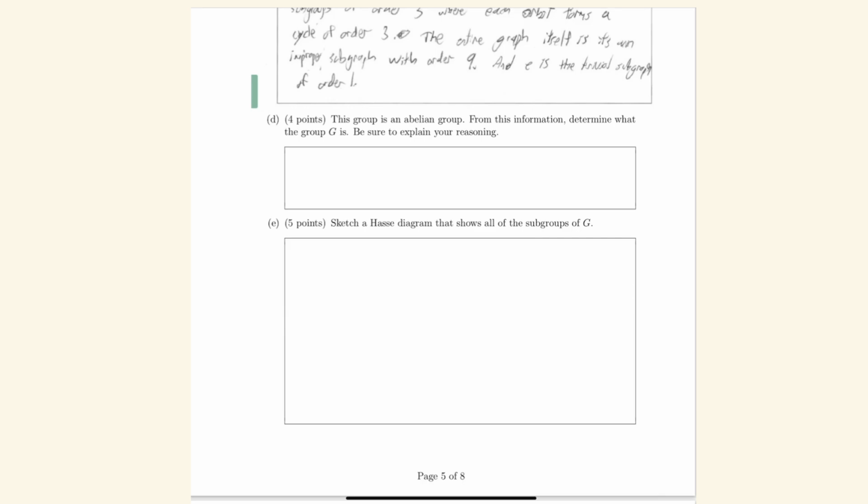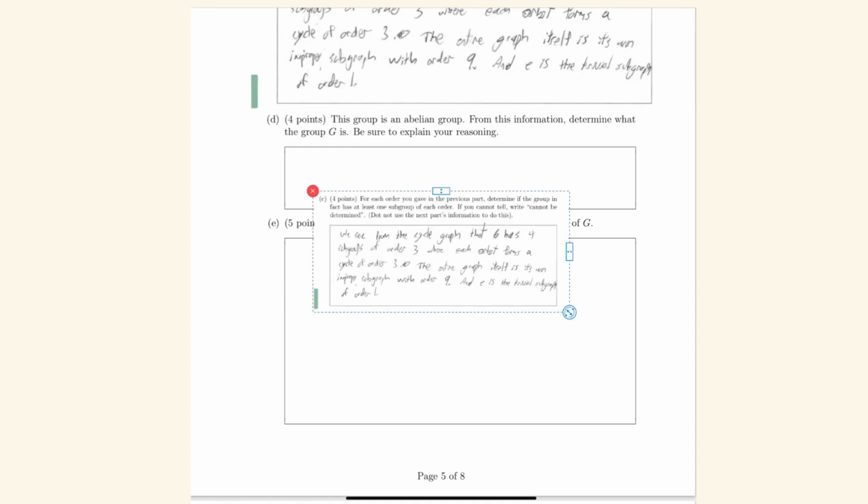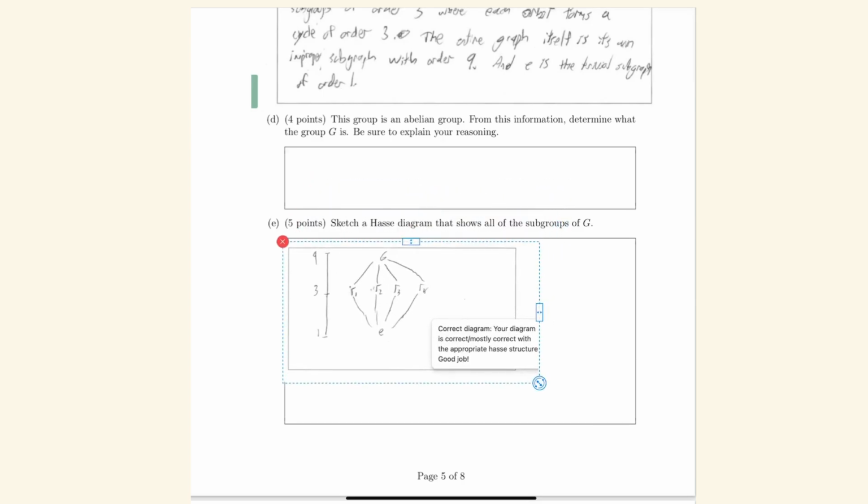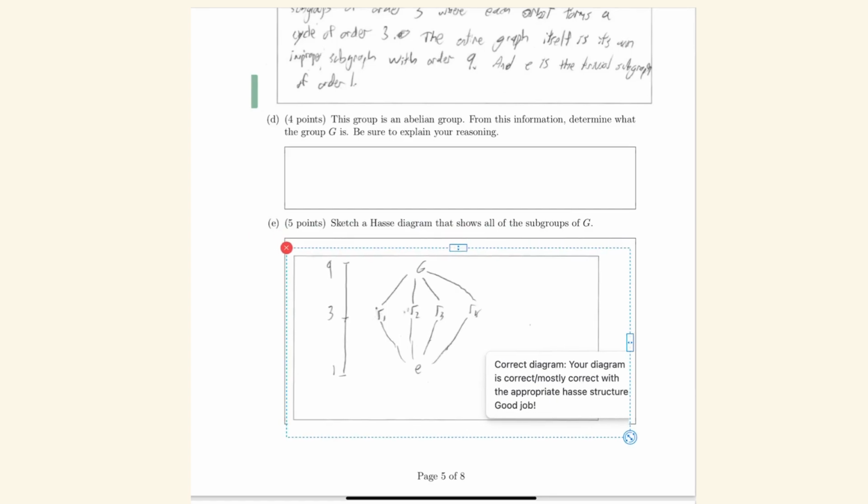So I think I put a solution of this one in. Let me see if I have it here. Okay, so no, I don't have that one. Maybe I didn't put one for that in. Let me just see. No, I did not put one for that in. But yeah, so it's a group of order 9, and it's an abelian group of order 9. So you have options of either just having it to be C9 or C3 cross C3. And so you have to determine which one it is from that information.